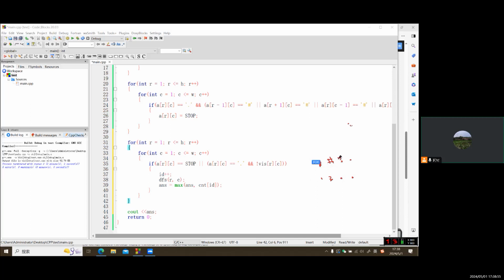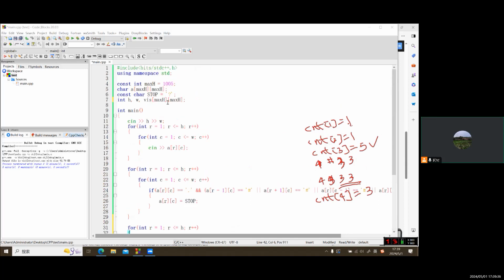Now here is the second ID, and here is the third ID. So count 1 is 1, and count 2 is 1. Now count 3: 1, 2, 3, 4, 5. Count 3 is 5. And here is 4, 4, 4. Count 4 is 3. And no count 5, because we don't need to traverse the last 2 cells. So the answer will be 5.